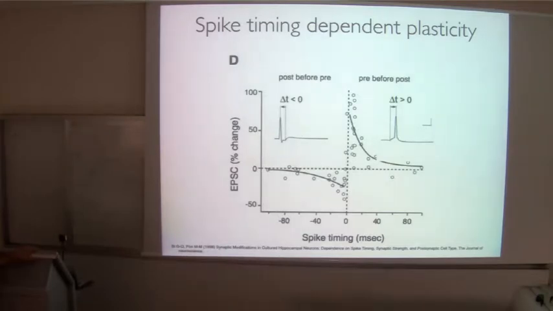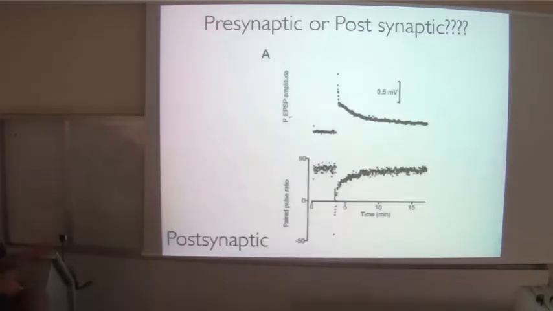So is the backpropagating action potential necessary for this phenomenon? Yes, exactly. It has been shown in '96 that it's necessary for LTP, and then for that it has been shown later on. Yes, for this specific one, yes. And also it depends on which cell. So for example, in the Purkinje cell it's not, because in the Purkinje cell there is no backpropagating action potential.